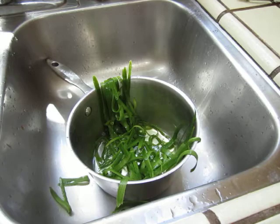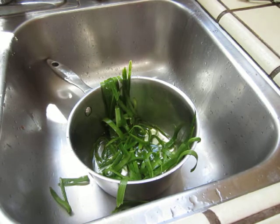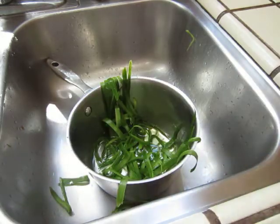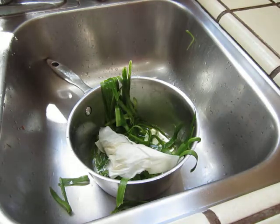And now we will slice it into small pieces. Slice it here, and some friends told me it's better to put a piece of kitchen towel under.